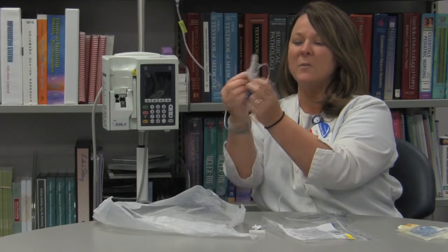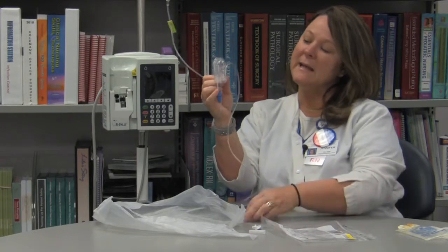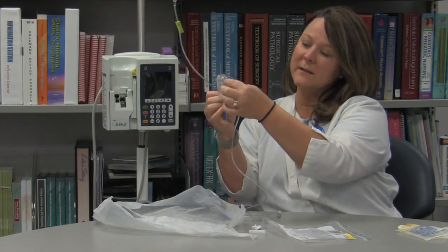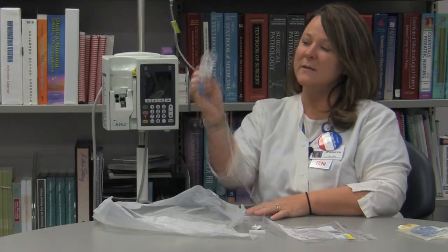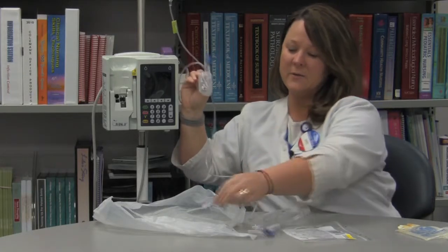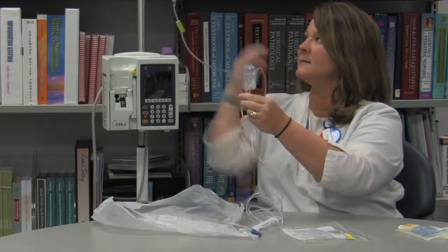We're going to have to open our clamp. So the clamp on the back, I'm going to completely open. And what we're going to do is let this odd-shaped chamber completely fill with fluid. When one drop hits that dome, then we're going to flip it and let it finish priming like any other tubing. All right, so we're going to invert the cassette.